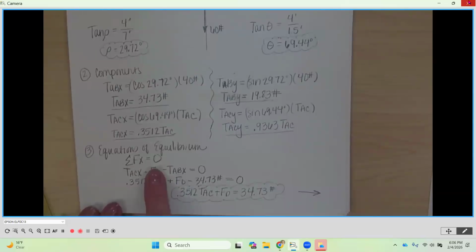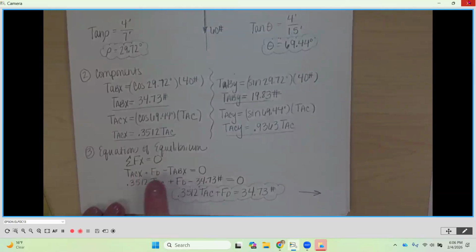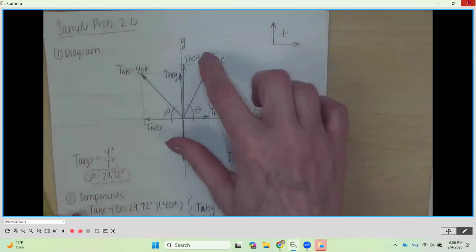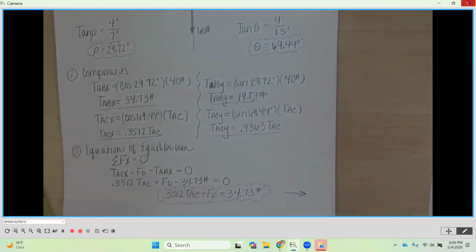Summing the forces in the X equals 0. Make sure you write out sum the forces in the X equals 0. Then on the next line, you're going to write out your equation in variable form. Notice I didn't put the numbers in here yet. I just wrote out what I had up here on my diagram. And then the line below that, I put the numbers in that I have and do any combining and rearranging that I need to. Also make sure that each one of these is an equation. There's an equal sign with 2 sides. Make sure you're equaling to 0 where it's appropriate.